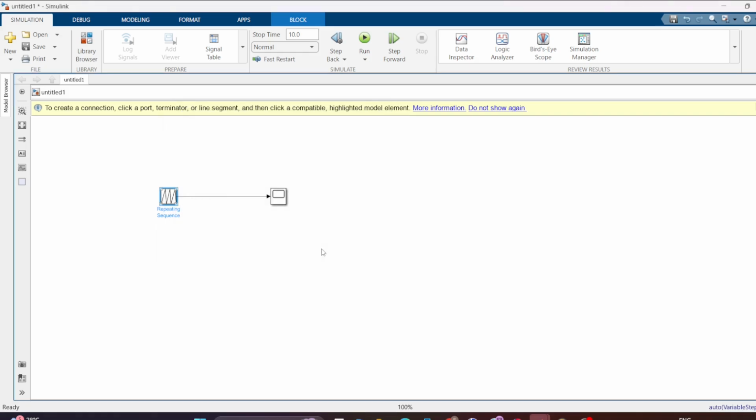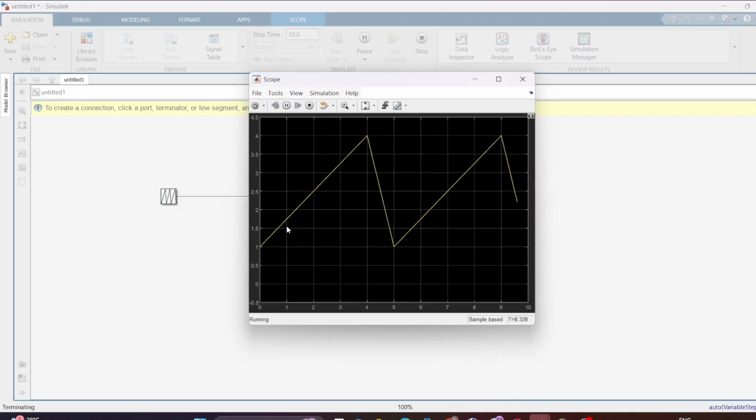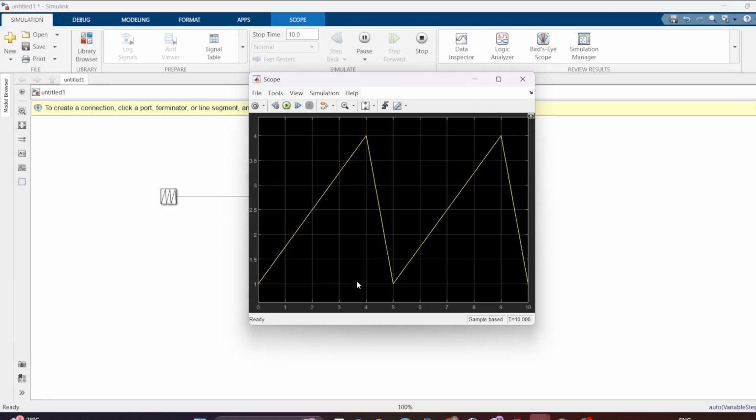Just click enter, run, double click on scope. You can see that right now it's a triangular wave. So when the time is 0, output is 1. When the time is 4, output is 4. And when the time is 5, output is 1.